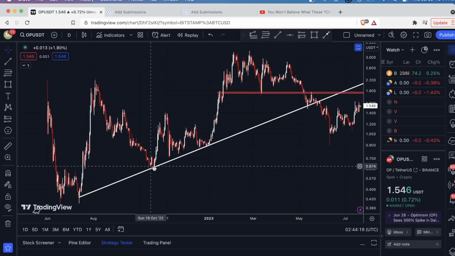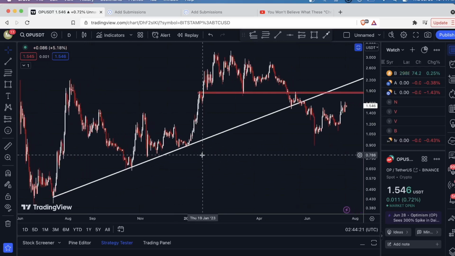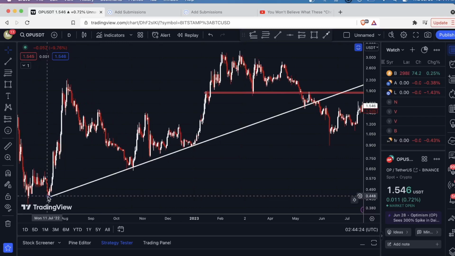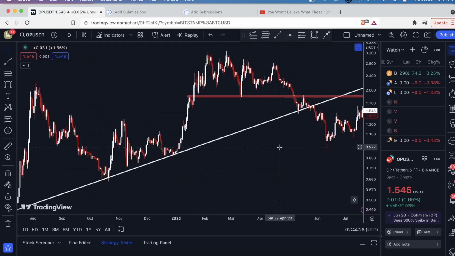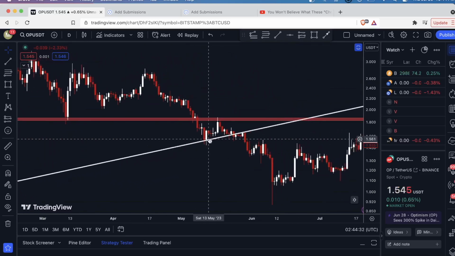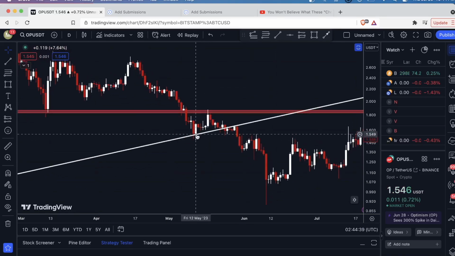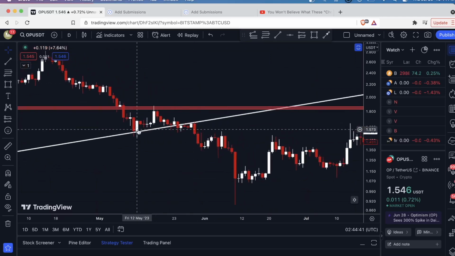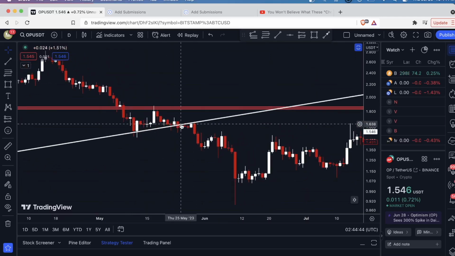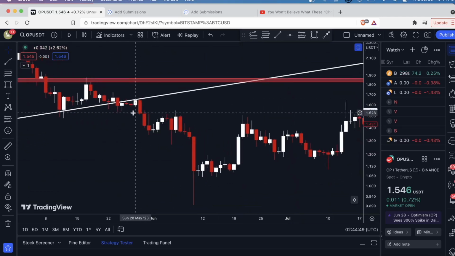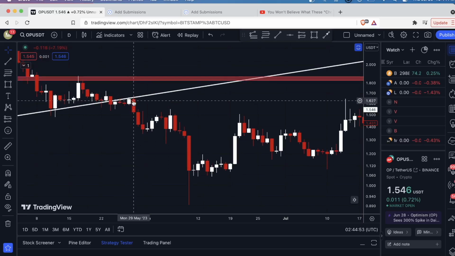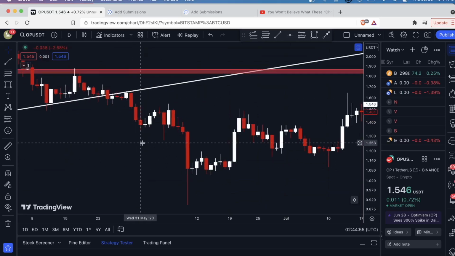You have this upward sloping support line where we've had multiple touches. So it started here, here, here, here, so about 5 touches. And then recently, before we broke down, you see it was holding up. Go by where the candle bodies close, because you'll see we'll wick down, but then there's kind of a fight, and then the candle body will close above the line. And then when we broke down, this level of support flipped to resistance, and you see we fought for this line for about 5 days before we dumped back down.